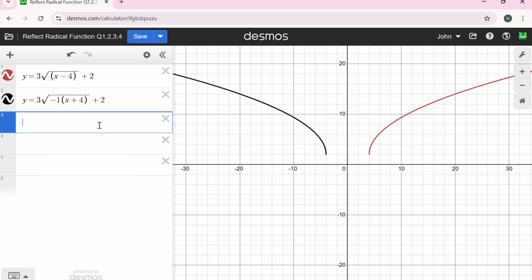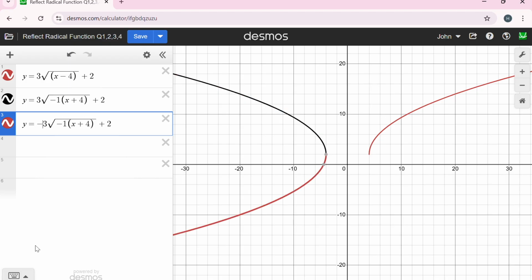Okay, I want to take this graph and reflect it into quadrant 3. I know I need to have an a value of -1. Look what happens when a is -3, right? It reflects it, not in the x-axis, because remember, our k value is 2. So what do I need to do? I need to move it down 2 and then down another 2. Minus 2, minus 2. Okay, so it's -2 overall.